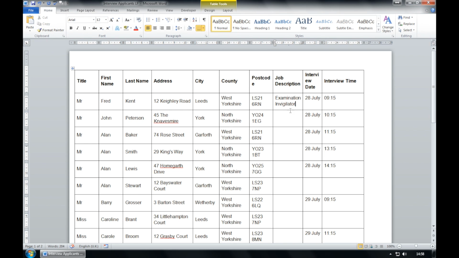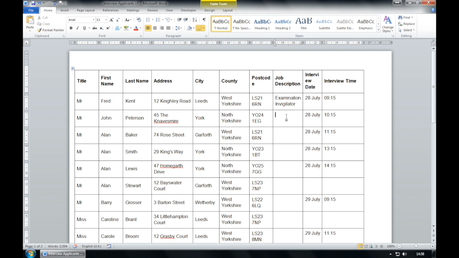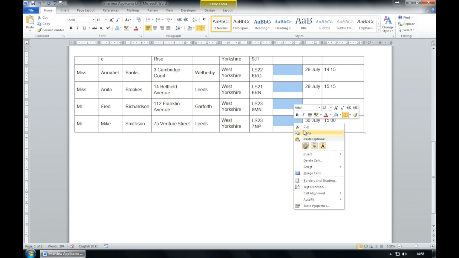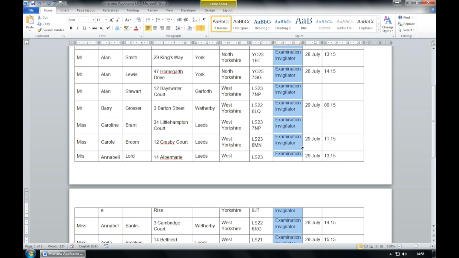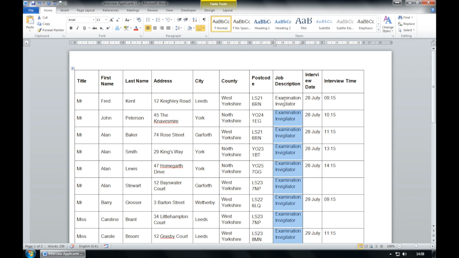So rather than copying it and pasting it in each individual cell, if we copy it, right click copy, and then select all the other cells, and right click and paste, that should paste that word into all the other cells. So the whole point of this task is to try to do things the most productive way and the quickest way possible.